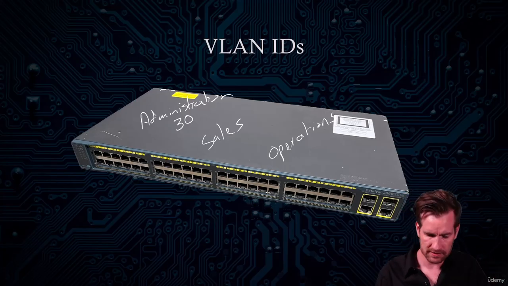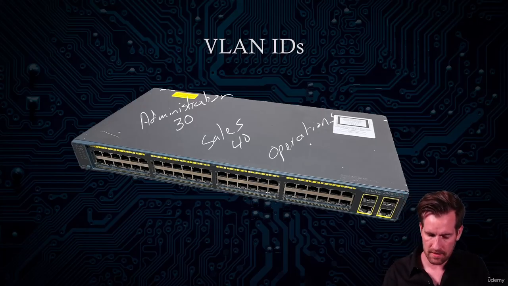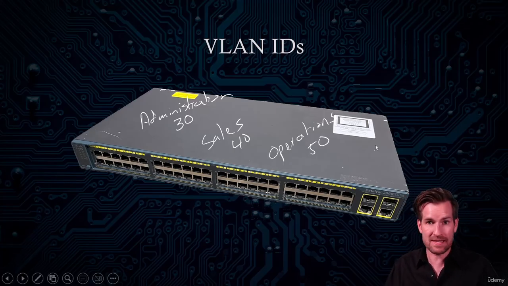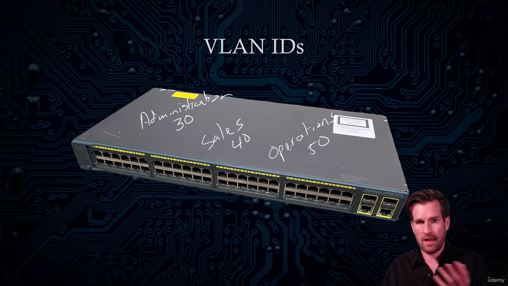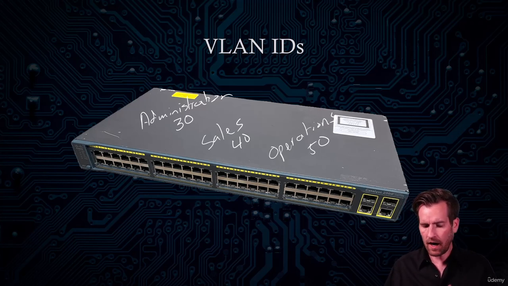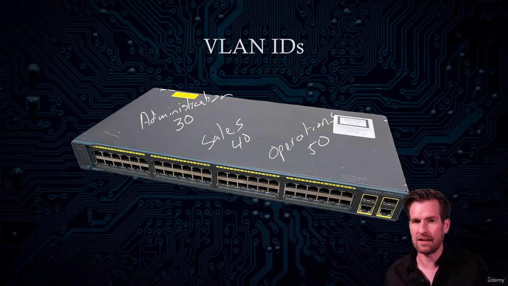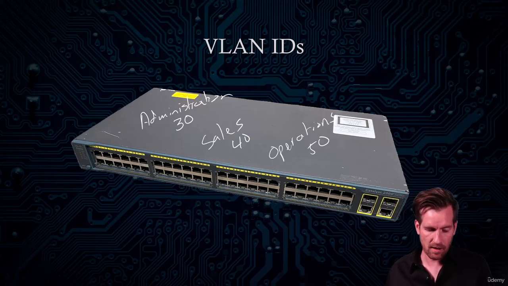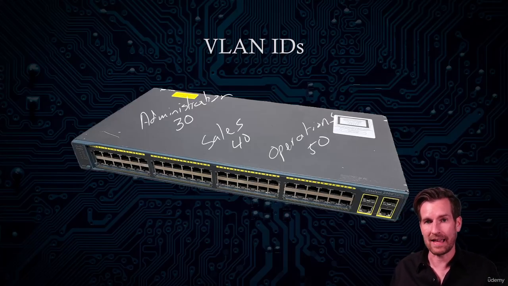Sales, well, let's say we're going to be 40, so that's VLAN 40. Sales is going to be VLAN 40. Operations is going to be VLAN 50. So what we're going to do is assign some sort of ID. It could be sequential. It could be 11, 12, 13. It could be 144. There are some boundaries in which what these IDs can represent, so we'll talk more about that in a future video. But just know that we're going to label our different VLANs. And here we have administration as 30, sales as 40, operations as 50, and we'll get more in depth into that later, but we do have to assign some sort of ID to it.